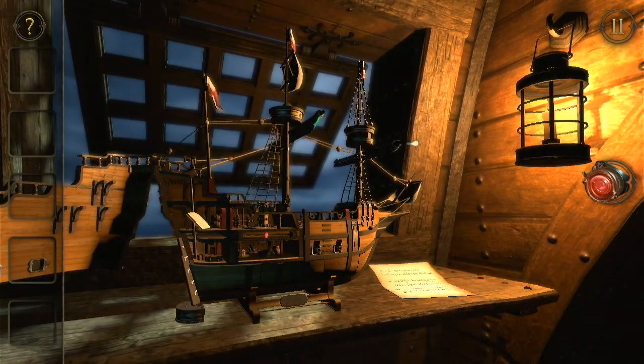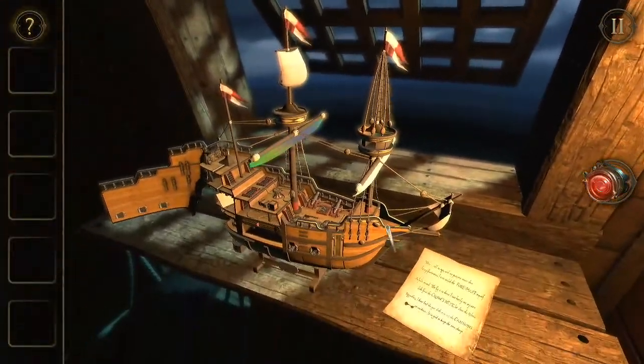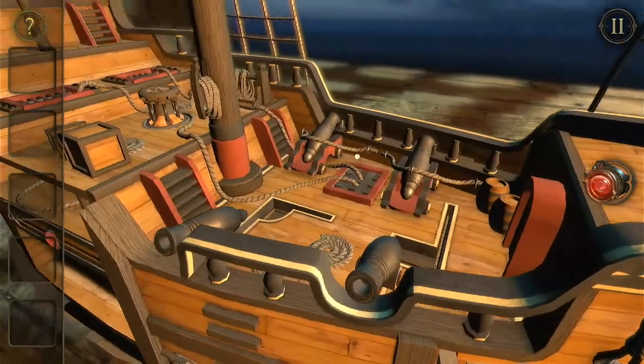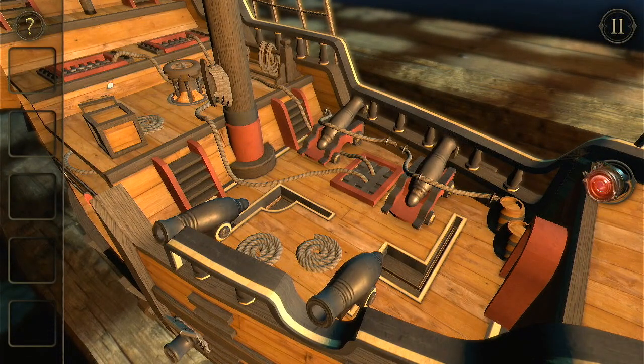But for this game, there's no visible timer, which I like. It means you can kind of take it at your relaxed pace. And I'm perfectly fine accepting hints in this one for some reason. I don't know. Maybe because I'm alone.